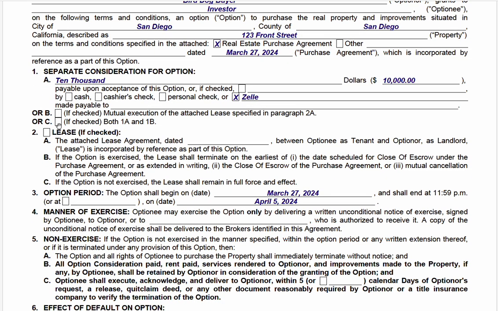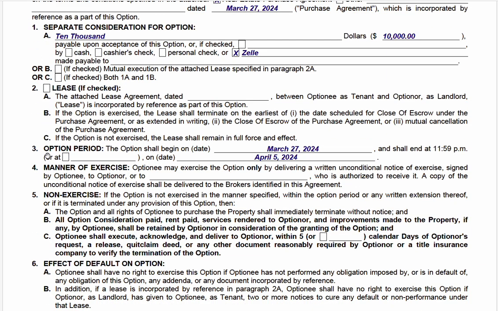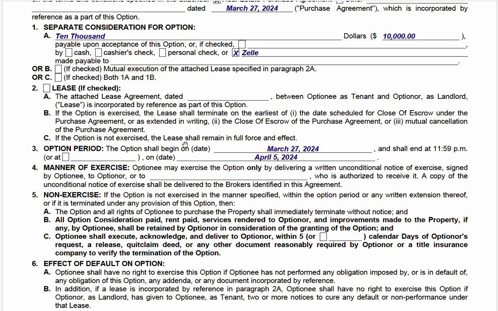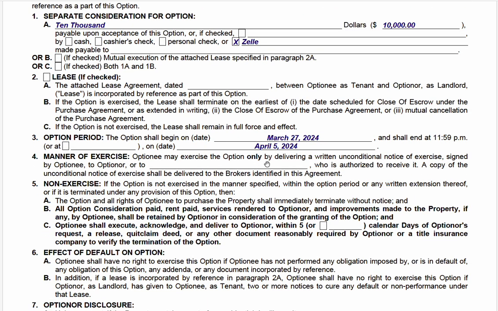All right, so 1B, this is about a lease. It's irrelevant. Lease, irrelevant. Option period, that is relevant. Now, you're under the gun with this purchase agreement, okay? You have a certain amount of time. So you need to make sure that this optionee exercises their option within that time frame. They need to figure it out because you have to bail as a buyer if you can't find someone to assign that contract to. So you put that time there to put some pressure on them, okay?